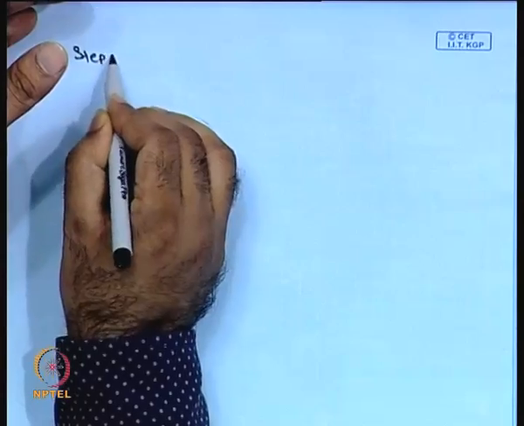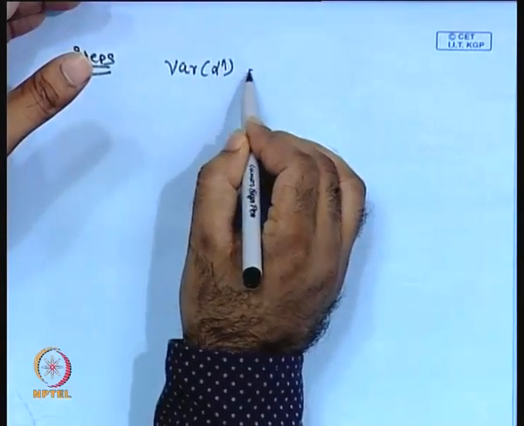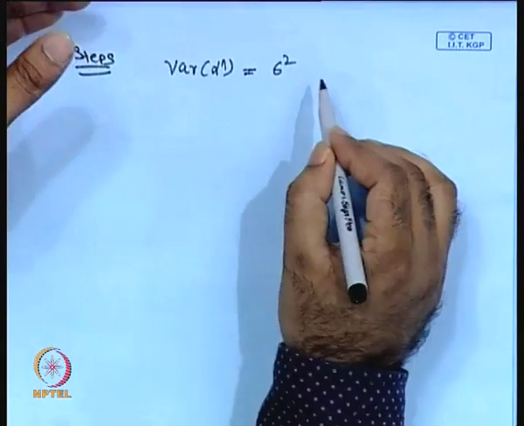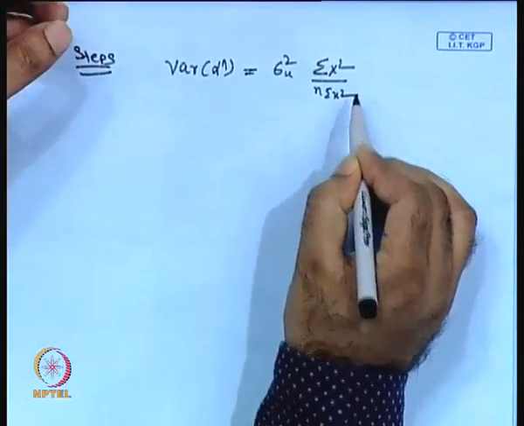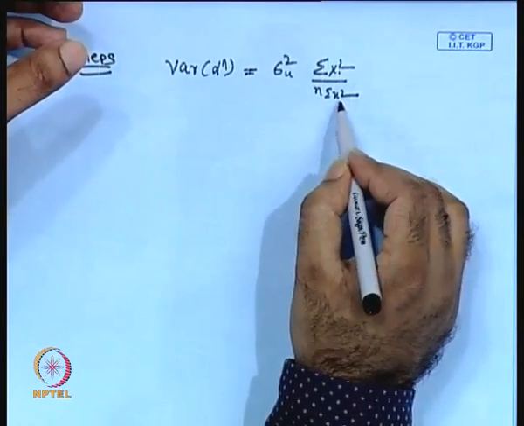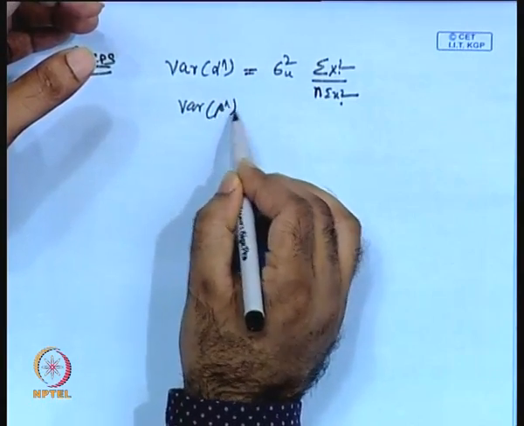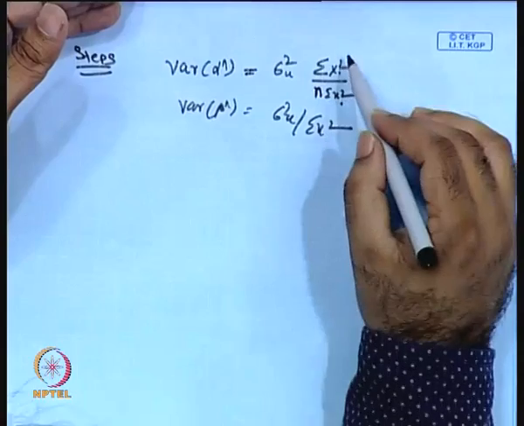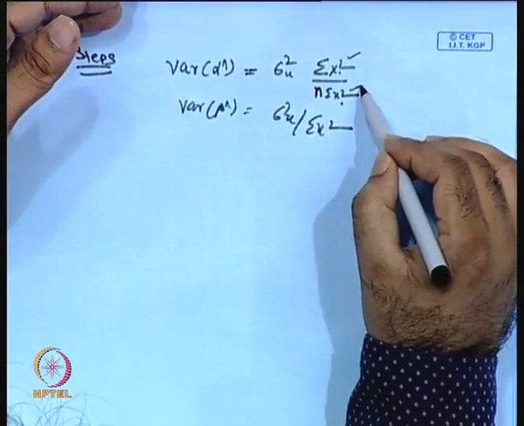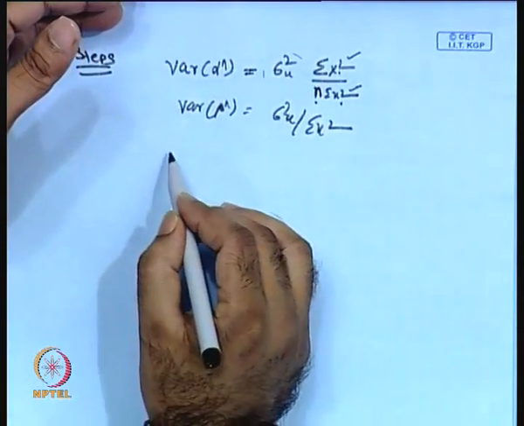All right. Now we have to move to step 5. Step 5 is to find the variance of alpha head. Variance of alpha head is sigma square u into summation X square divided by n into summation small x square. This is capital X, this is deviation x, small x. Variance of beta head equals sigma square u by summation small x square. Now we know summation X square, summation small x square, and n, but we have no idea about sigma square u. So, what is sigma square u?